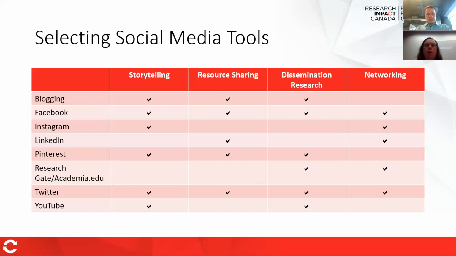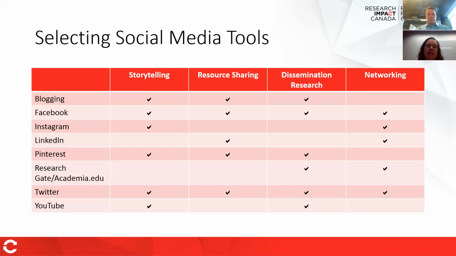Instagram has become very popular in the last couple of years. It's still a little bit early days in terms of academic research. I know of a couple of individual researchers and a couple of projects that are using it. It can be great if you have visuals that you want to share. Depending on the type of research, this is easier than others. But I think there's a lot of potential there. Our Associate Vice President here at York, Celia Haig-Brown, does a lot of documentary film with her research projects, and she's got an upcoming project on women in rodeo, and I'm trying to convince her to use Instagram for that. She says she's on board, but we'll see.